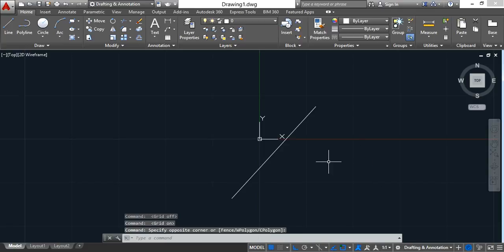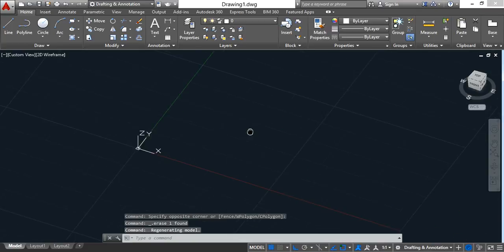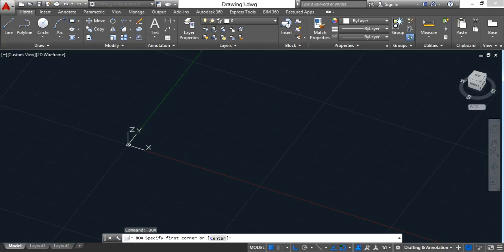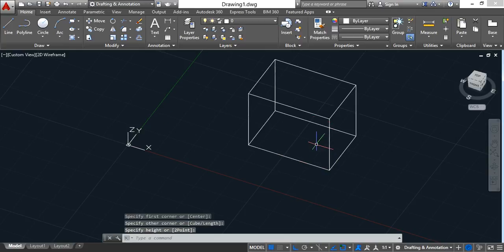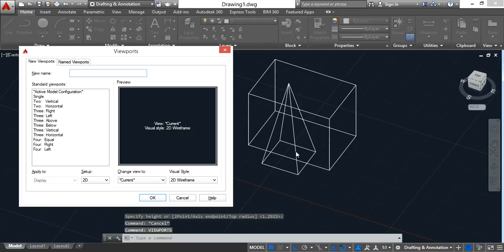Another thing I wanted to go over is, let's say we had 3D objects instead. It's something that I think is pretty cool. I didn't really put it in the tutorials because I usually use half a screen. So if I have a box over here, and let's say I have a pyramid, I don't think you're going to really need a pyramid for bridge team, but here we go. I'm going to type in viewport, press enter.